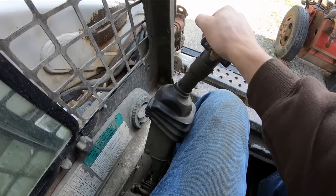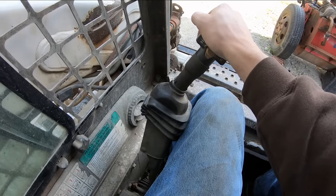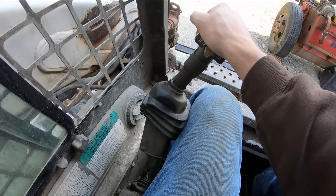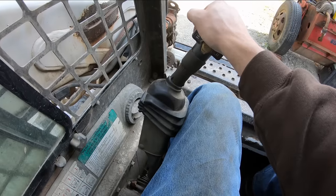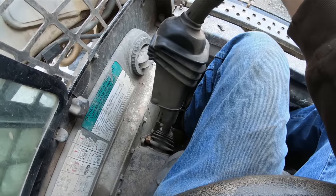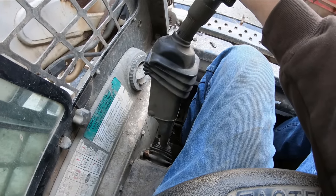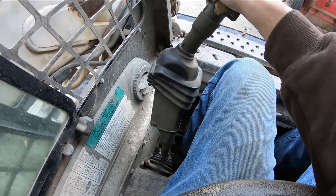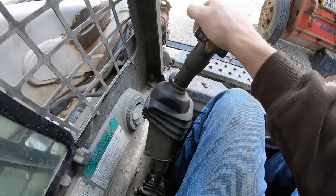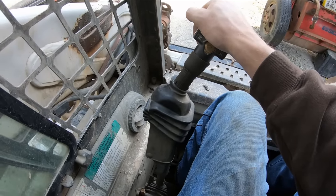And you saw that when I just took the machine off the trailer, I was kind of bouncing around back and forth. That's not me. It was extremely hard to get this thing down off of there in a straight line because the controls are kind of jumping around on me. So I have an idea what could be wrong there. I have fixed that issue once before on this machine. So we're going to dig into that after we look at the relay situation. Hopefully it's just an adjustment that we can do to these controls to get it back to centered neutral. If not, we might have to order some parts.